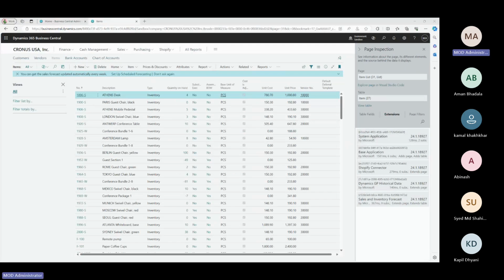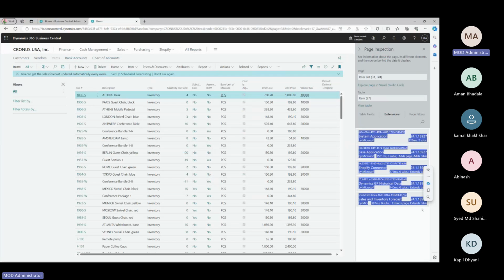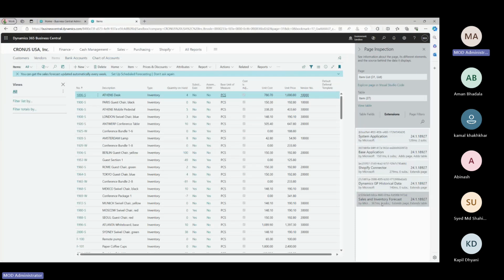So when a customer says my page is slow during load, ask them to send a screenshot once the page load is completed so that you understand which of these extensions is causing the slowness.